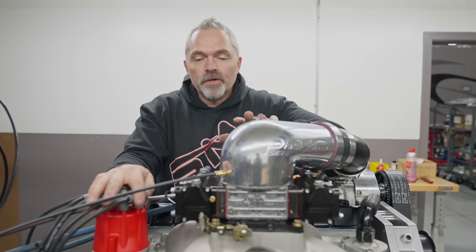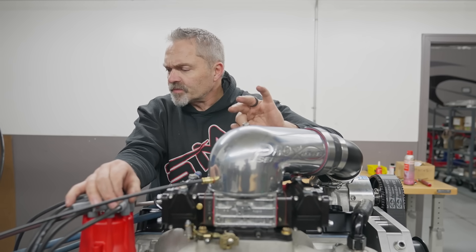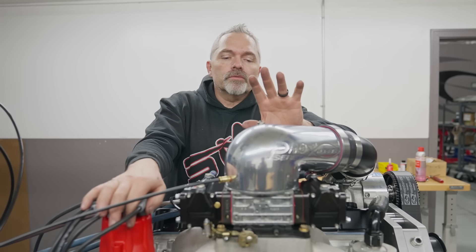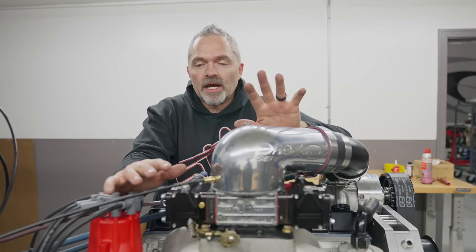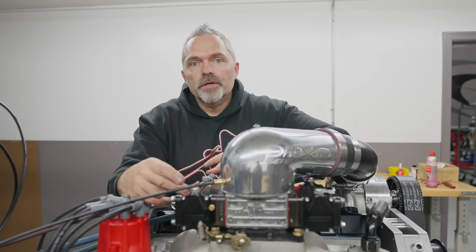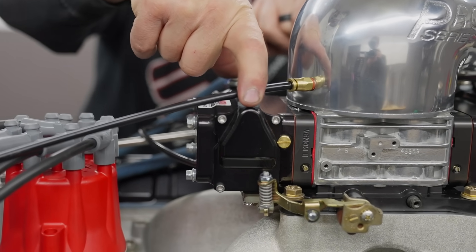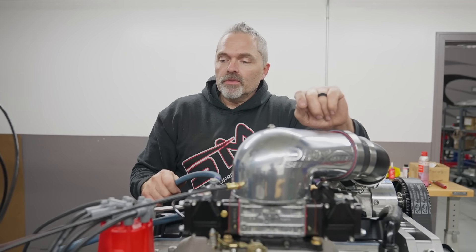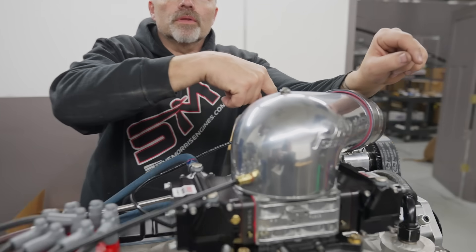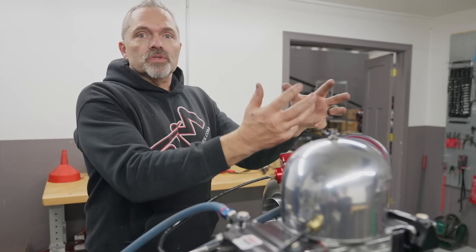This is the base jetting where he's got it set. We're looking for 1200 horsepower, which is a really sweet spot for these dual needle-and-seat bowl carburetors. You can't flow enough fuel through one needle and seat, so you have to have two needle and seats. Now, something people always deal with — this is a surge valve. When you close the throttle, all this boost needs to go somewhere.